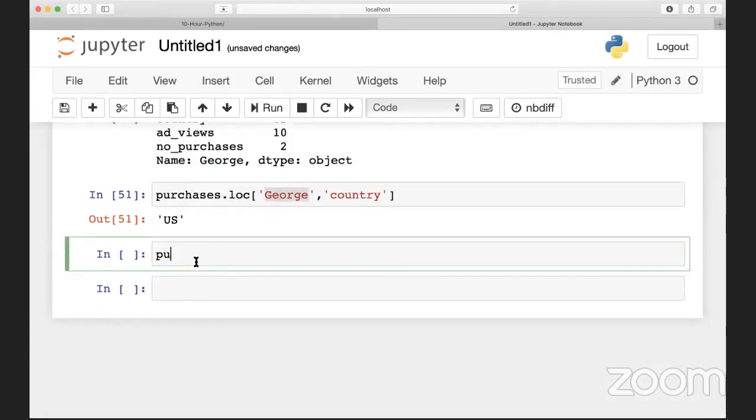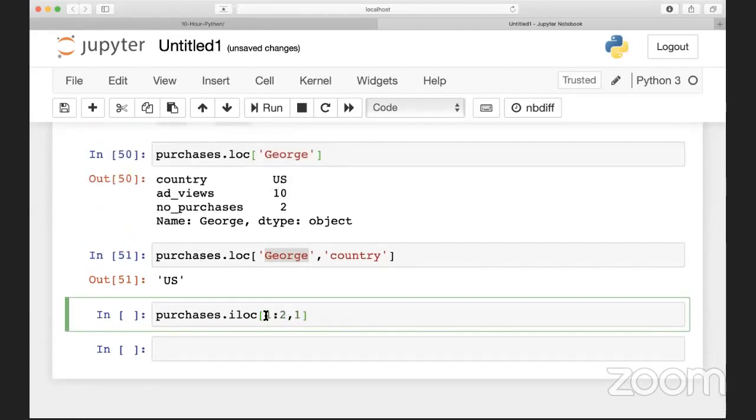When I say integer, I refer to either row number or column number. purchases.iloc 1, 2, comma 1, which means that I will select starting from the first row, which is basically saying that I'm going to select the first row and the first column.